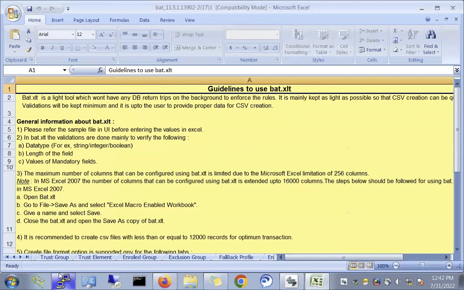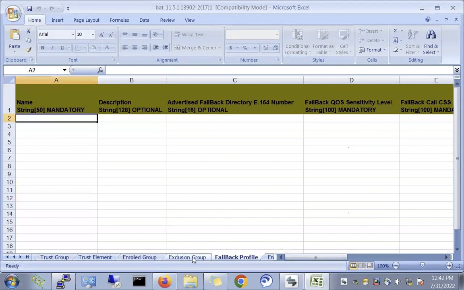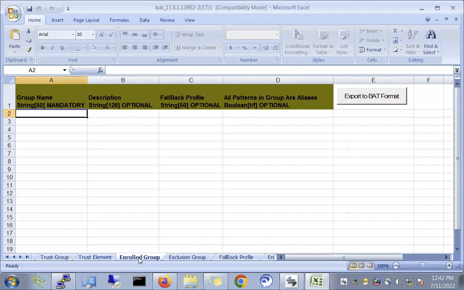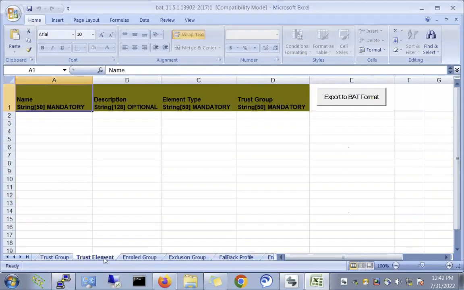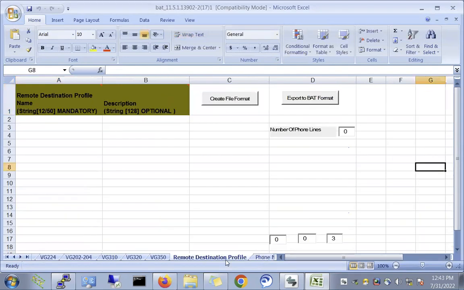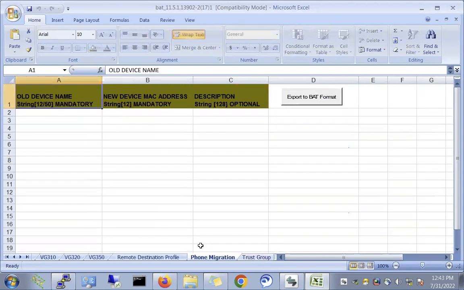You see at the bottom section here, you have multiple profiles, trust enrollment, phone, services, users, fax, call, gateways if you want to add anything, remote destination profile, phone migration, anything.